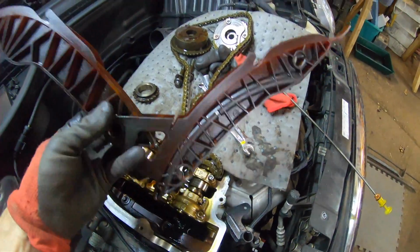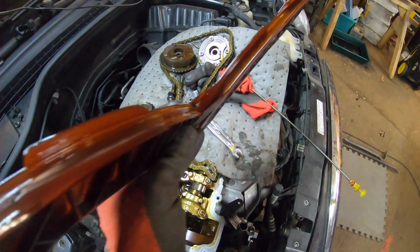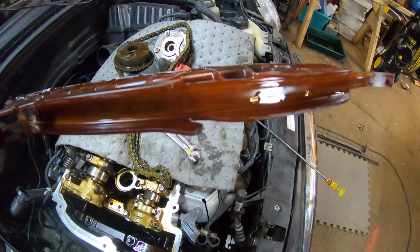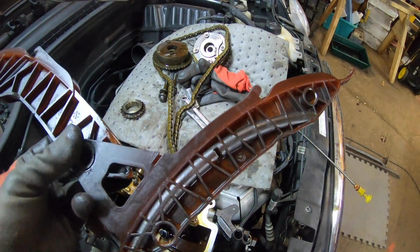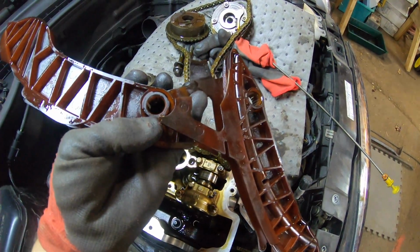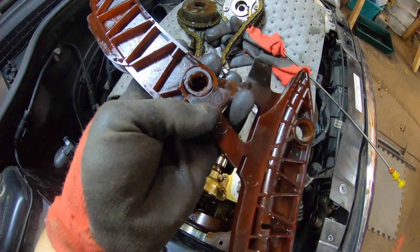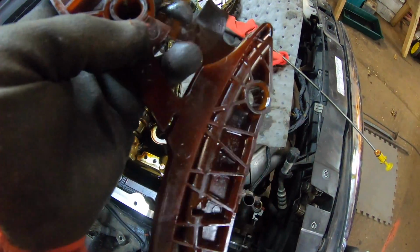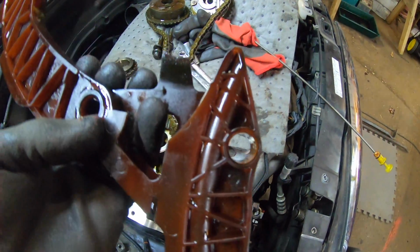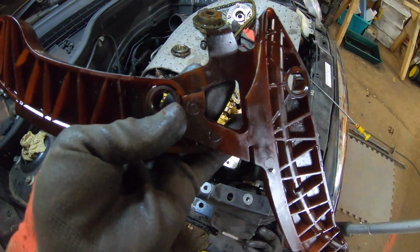Open this up, had a look, and it feels a bit, not too bad, but a bit loose. You can see probably in there where the chain has started to wear grooves in this. Not too bad, but I thought when I was holding this, something didn't quite feel right. Turn it over. Look at this. Somewhere there's a piece of plastic floating around in here, and look at this, there's a big chunk come off there as well, the bit that holds that other piece in. So while I thought just a tensioner, it's been a smart move to get this out.